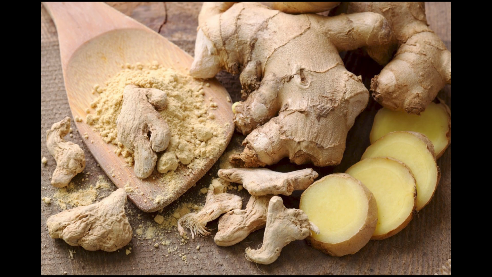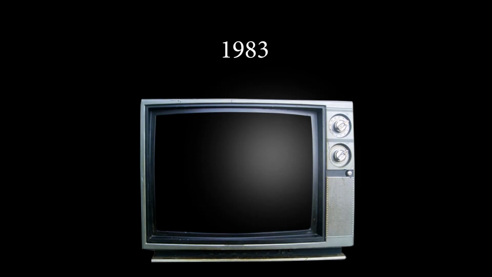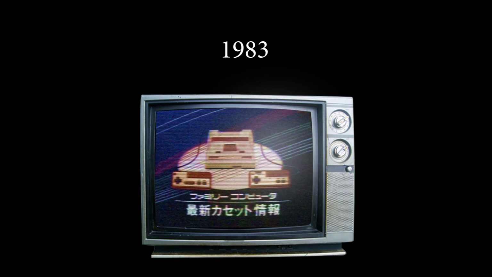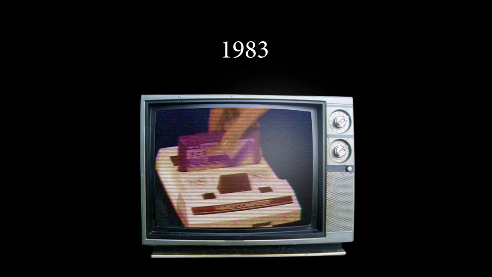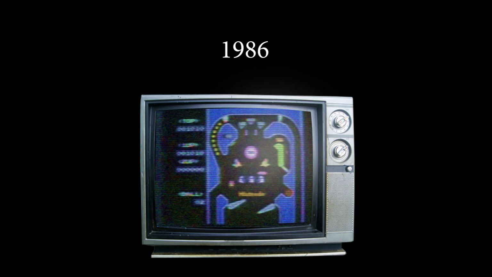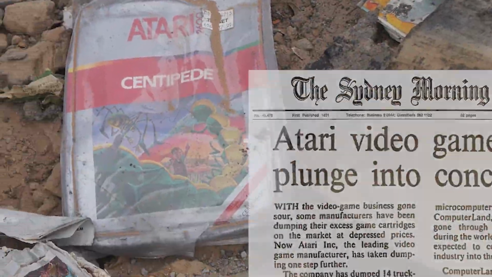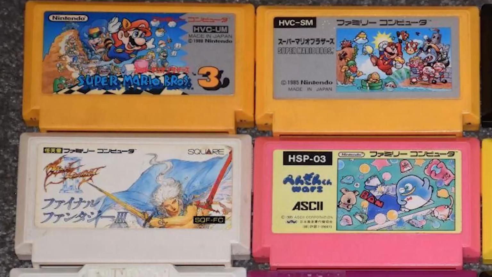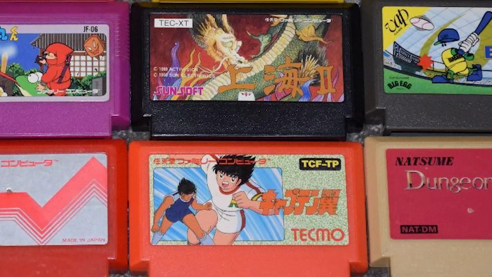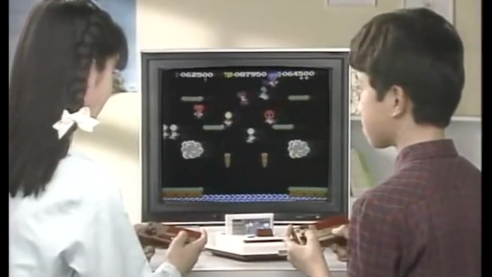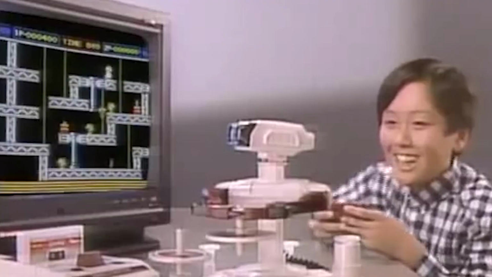The roots of the signature sound begin in 1983 with the Nintendo Family Computer, which caught fire around the early to mid-80s, figuratively, not literally. While America was experiencing an insanely large console game market crash, sales of the Famicom in Japan surged, and by 1986, just 3 years after its introduction, 6.5 million Japanese homes owned a family computer.